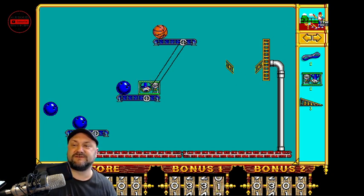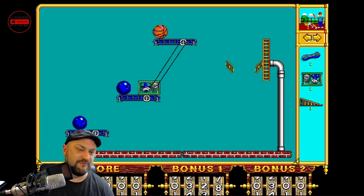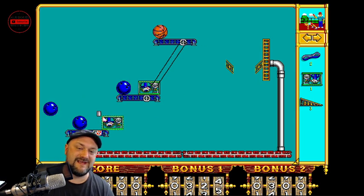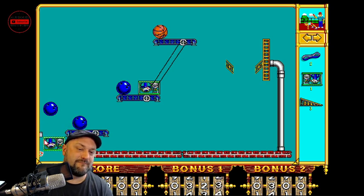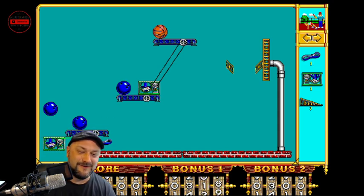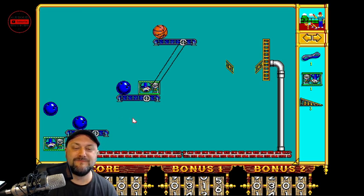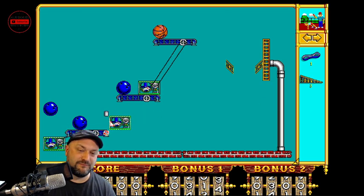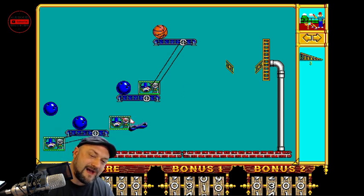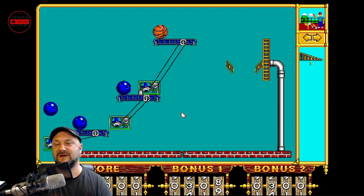Now, I'm just going to show you, if I hit start the machine over here in the top right, the bowling ball falls on the floor and nothing happens. So ultimately, what we've got to do is restart. We've got to make sure that that bowling ball hits this hamster wheel down here. We've got to tie that hamster wheel to that conveyor belt right there. Then we've got to get that bowling ball to hit this hamster wheel right here, and we've got to tie that hamster wheel to this conveyor belt right here.